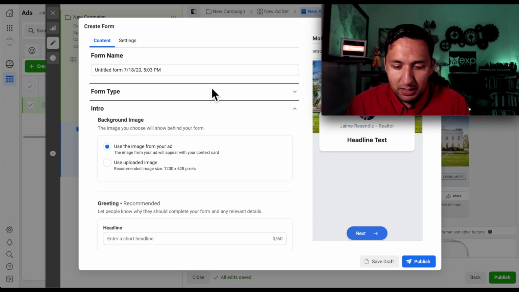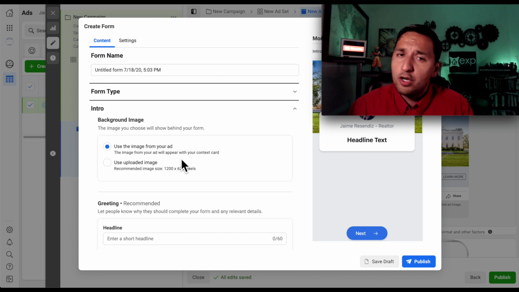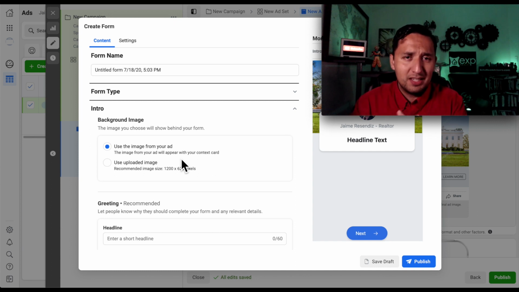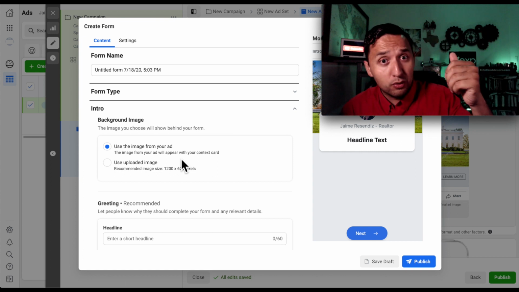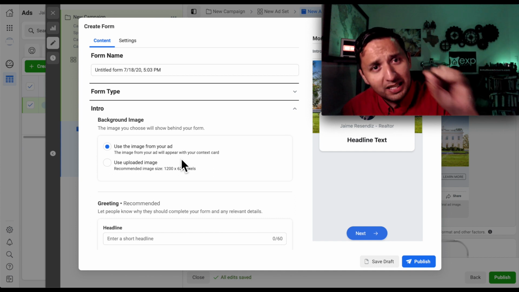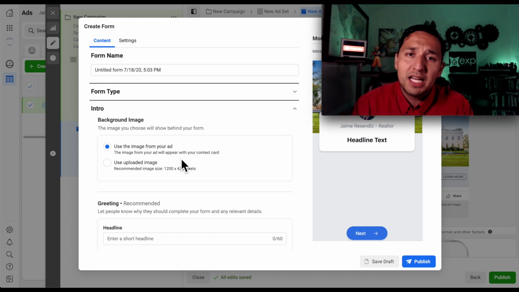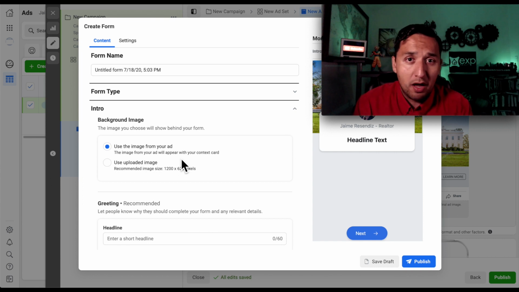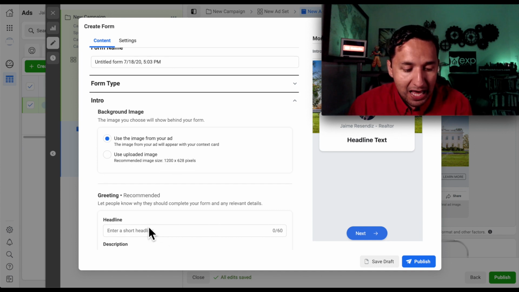All right, so the background image, which you can't see because I covered it. Use the image from your ad. Always, always, always use the image from the ad. Don't introduce a different variable once they have clicked the lead form. So when I say that, I mean they saw something in the ad copy when they were scrolling through. They saw something meaningful enough for them to click learn more. Don't introduce a different variable when they land here, because if they see something they don't like, boom, they're gone. They're just gone. Okay, so don't introduce something different. So that's why I say leave the same image from your ad.